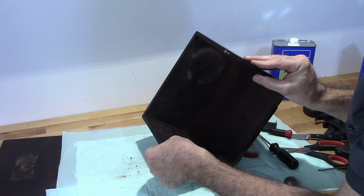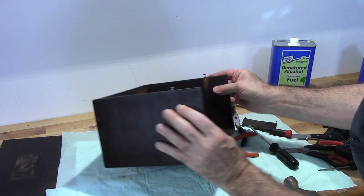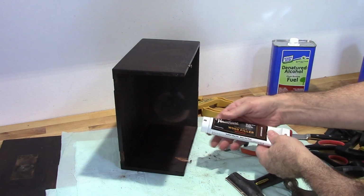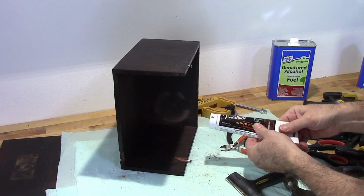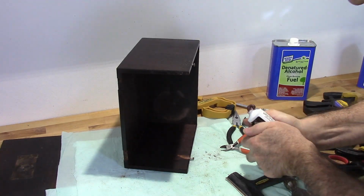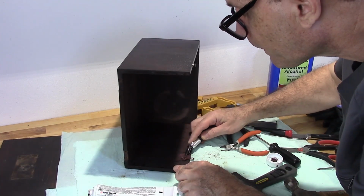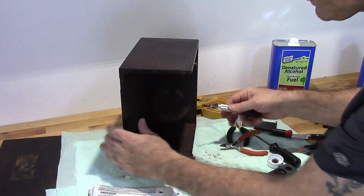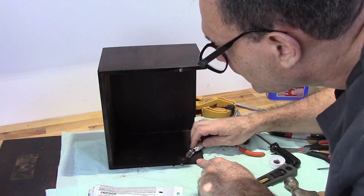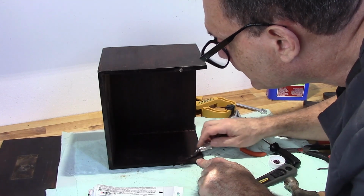Obviously the wood has split, so that's an easy one. Simply going to use some wood filler. This is a red mahogany color. Now, the reason I'm leaving these screws in here is obviously to keep me from having to re-drill this.